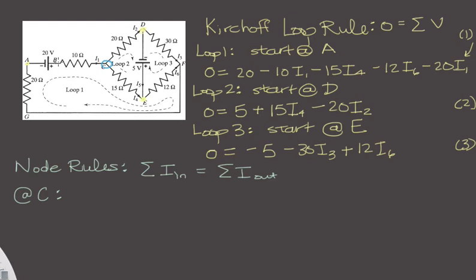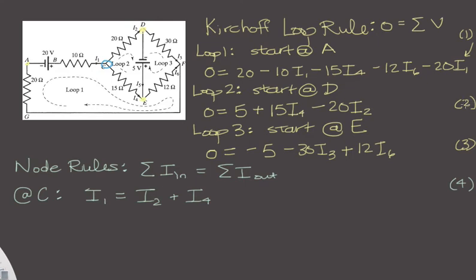So let's start there. So we're choosing this node. First thing that I'm going to do is pick out which currents are going into the system. I1 goes into this node, whereas I2 and I4 come out of that node. So all of my currents going in are just I1, and all of my currents coming out are I2 and I4. And that's it. That's my node equation. I'm going to label this as my equation 4.